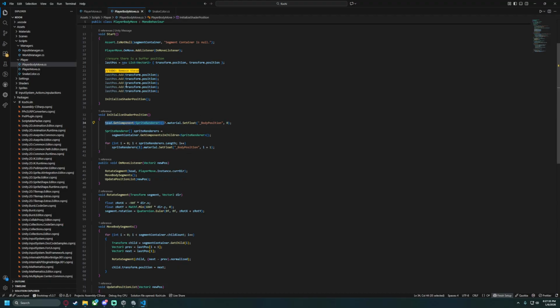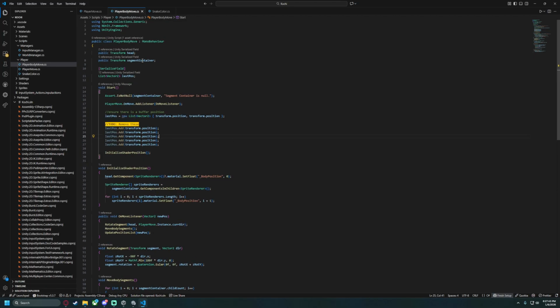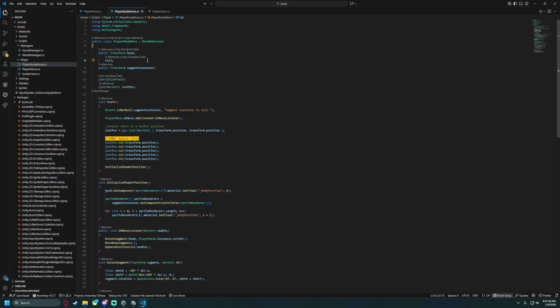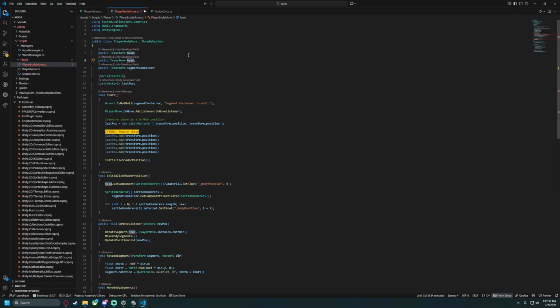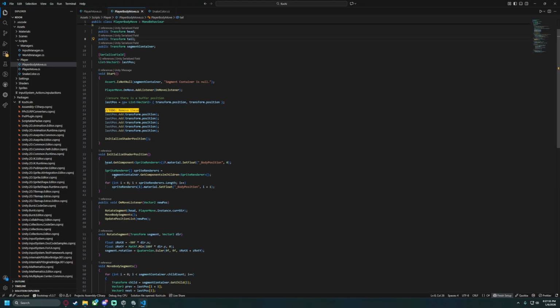Definitely body move. So we're gonna want transform positions. I want at least 2 positions because the tail is going to head, tail. Okay. The head and the tail.